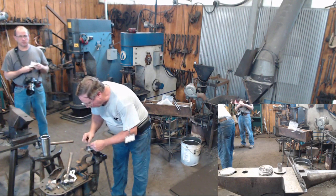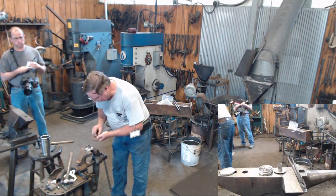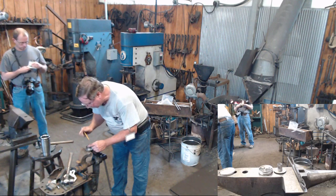And I'm just going to drop a couple pieces down in there and try to get them to stick up against the edge and not fall through the hole.